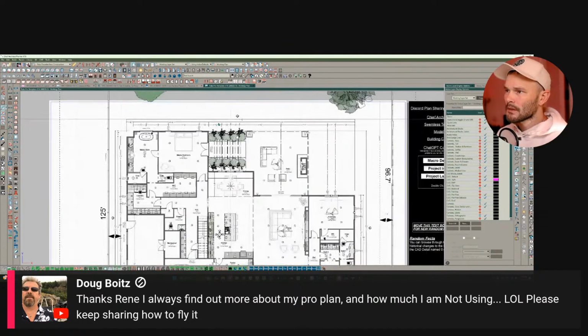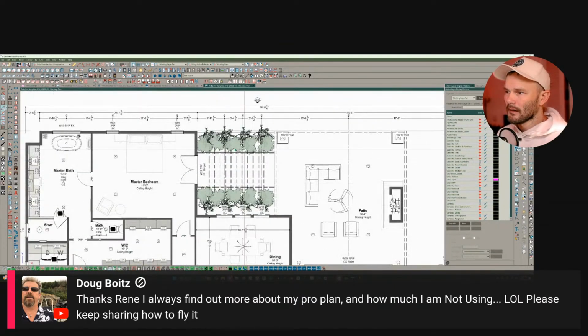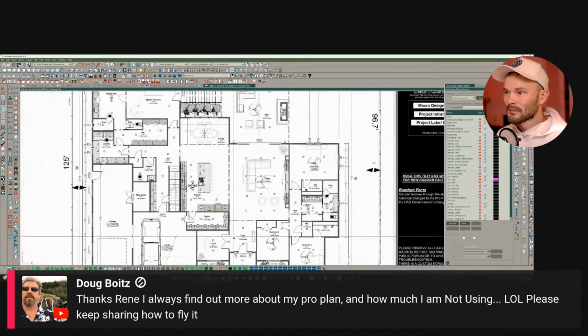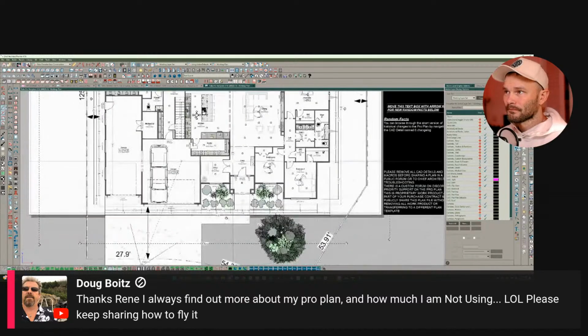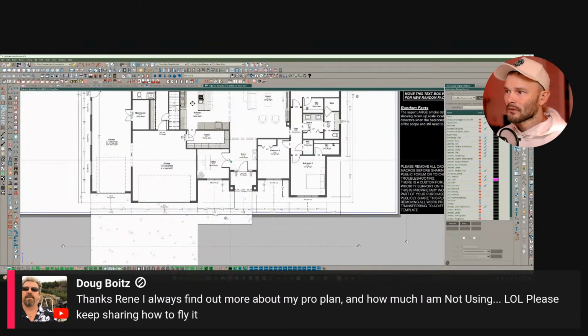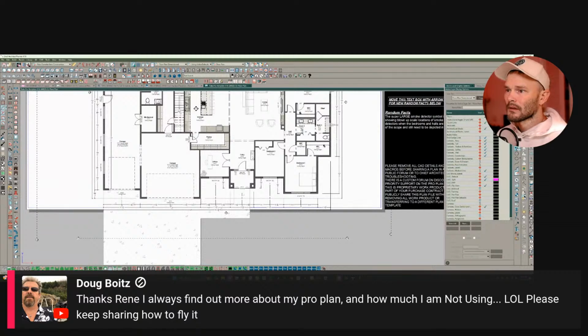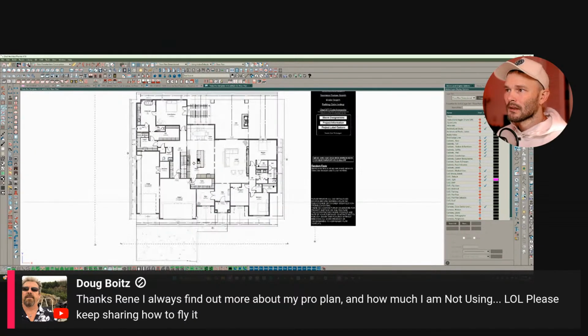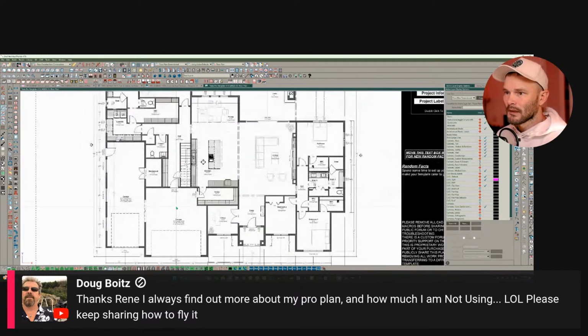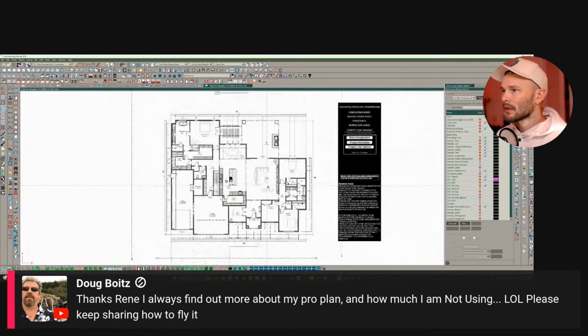First of all, they're using my tree and plant package, and that looks really nice. I'm impressed, right? That actually looks pretty dang sharp. Now this is the working plan. Let's just look at floor plan. Let's turn off the sheet and all that. I mean, it's looking pretty good. They've got to dimension the interior side stuff, but yeah, they got the plate height markers, all that stuff. It's pretty clean looking.